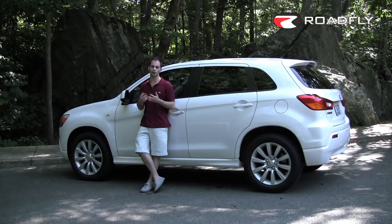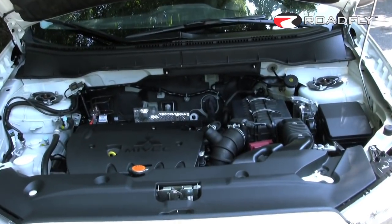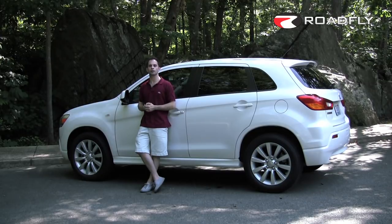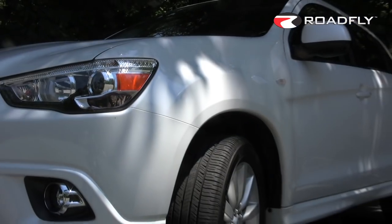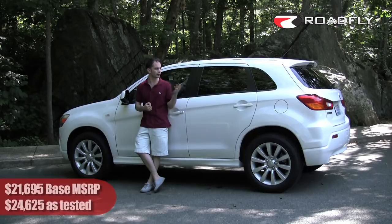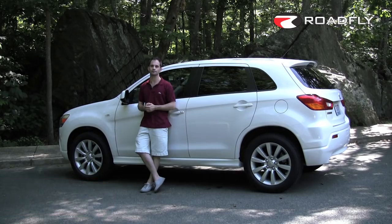For example, if I were out there buying a compact SUV right now, I'd probably go for this over a Toyota RAV4 because it's just more up my alley. Problem is, for Mitsubishi, most car buyers aren't like me, and I think it's safe to say that Mitsubishi is on the rebound from some tough times, and that's great news for consumers. I think an as-tested price of $24,600 without all-wheel drive is just a tad on the steep side.